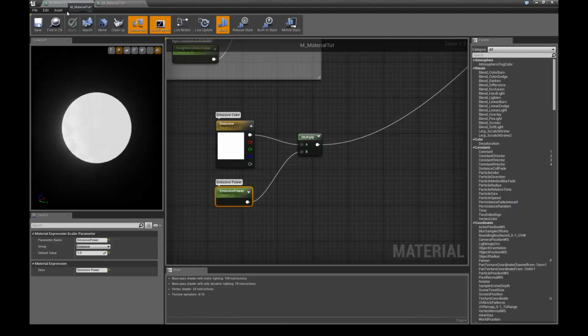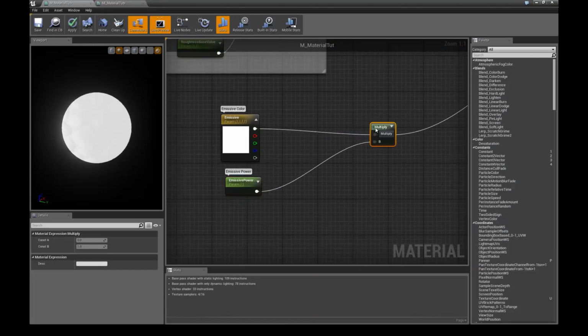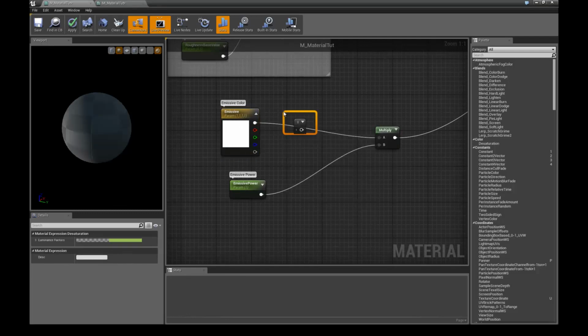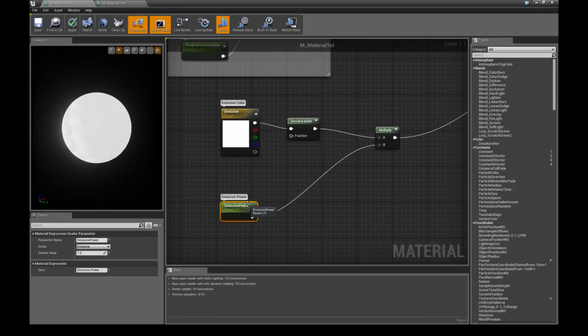We're going to go back to our material editor, and we'll go ahead and add that desaturation first. So we'll right click, start to type in desaturation, we'll plug that in and plug that back into A, we will duplicate our scalar parameter, and this will be emissive saturation. Alright, and we'll put that in the description box as well. Saturation.